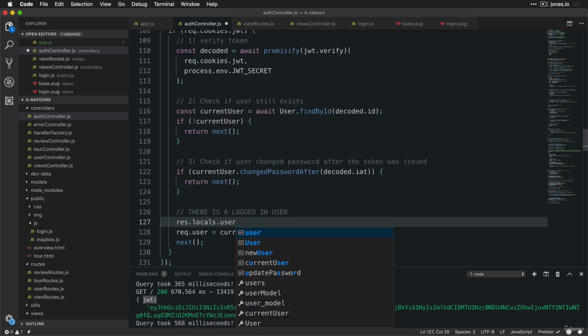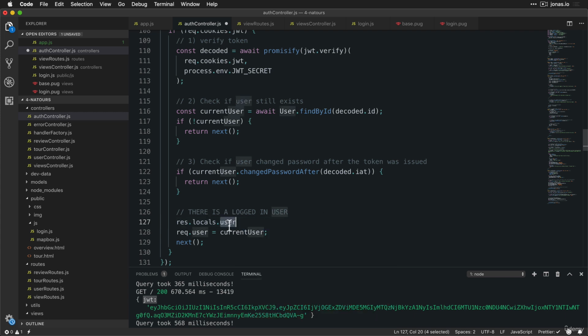So if I say response.locals.user, then inside of a template, there will be a variable called user. All right. So again, each and every Pug template will have access to response.locals. Okay. And whatever we put there will then be a variable inside of these templates.